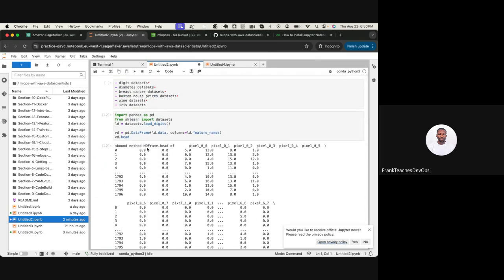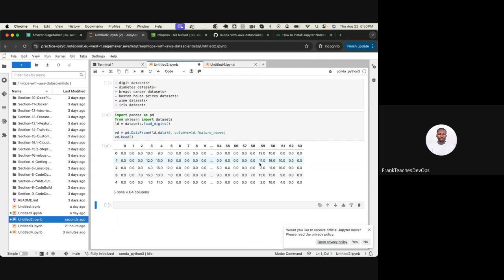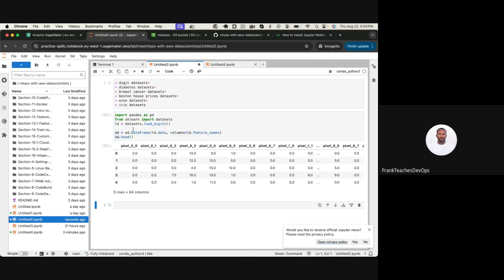If I leave it like this, I'm going to get only the data. You can see from 0 to 63 is 64 columns. So let's remove this and the comments, and rerun it. So we have this now.